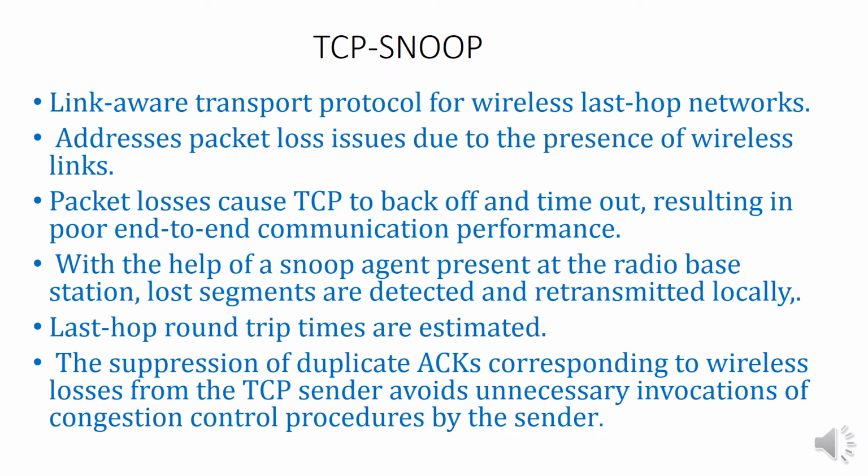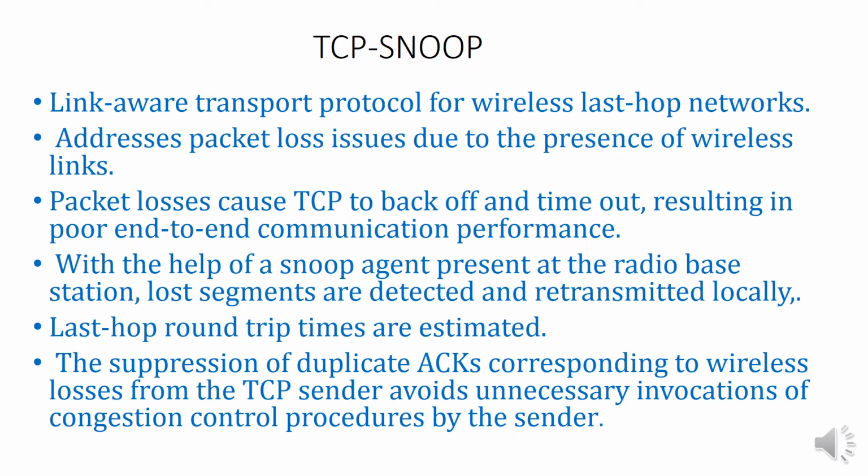So, snooping TCP, a link-aware transport protocol for wireless last hop networks. It addresses packet loss issues due to the presence of the wireless link. A packet lost in transit causes TCP to back off and time out, resulting in poor end-to-end communication performance. So if the packet is lost, you have to retransmit it again.